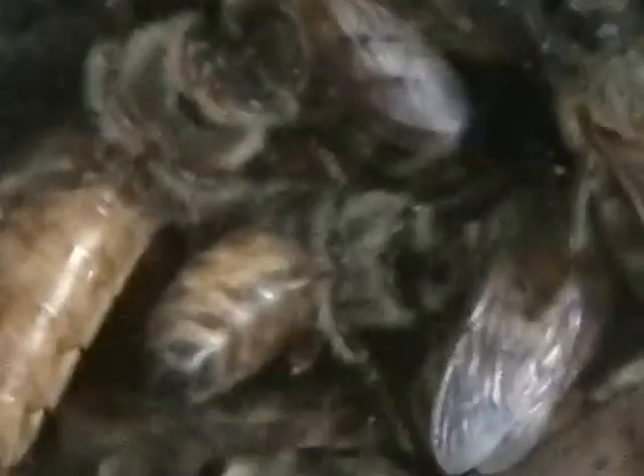Despite there being a large cluster of bees in the tree outside, I've just seen the queen in amongst all this confusion. Of course I've lost her again, but we beekeepers tell people that just before the new queen hatches, the old queen leads the swarm out of the hive. Well, there she is — the queen is still in here, and so that is obviously not the way these bees see it. There's the queen, and she looks quite slim. She's ready to fly, and I'm hoping she'll find her way out and join the swarm in the tree. But if she doesn't, then I imagine they will return.